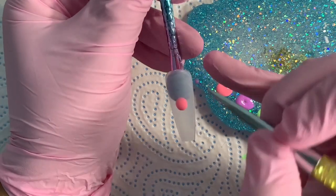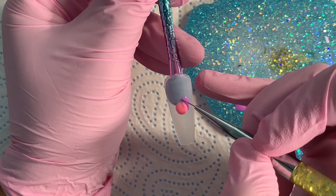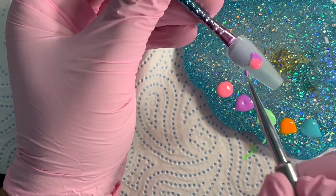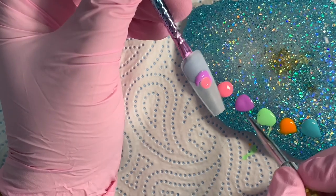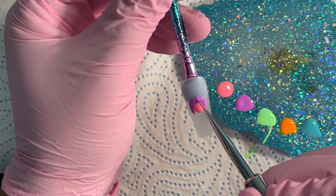And then I'm going to start creating a circle around each colour. So You're Beautiful around the Pretty Pink. Please don't worry if they start to run into each other because we're going to tie dye them into each other anyway. So if you just keep applying around and around. So this is You're Beautiful.